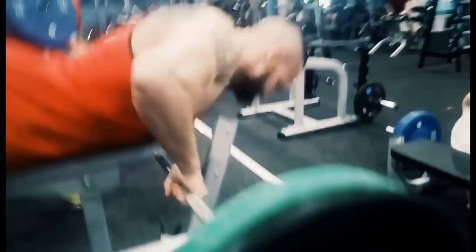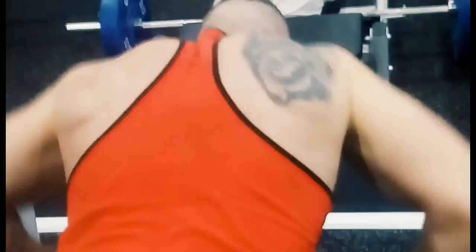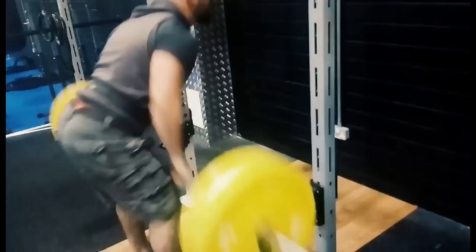And we move on here to Big CT doing pronated bench barbell rows. This restricts the back, it restricts the movement, and he can just focus on what he's trying to hit. 12 reps, 4 sets. As you can see here with me, I'd rather do a bent over row. It's the same 4 sets, 12 reps.